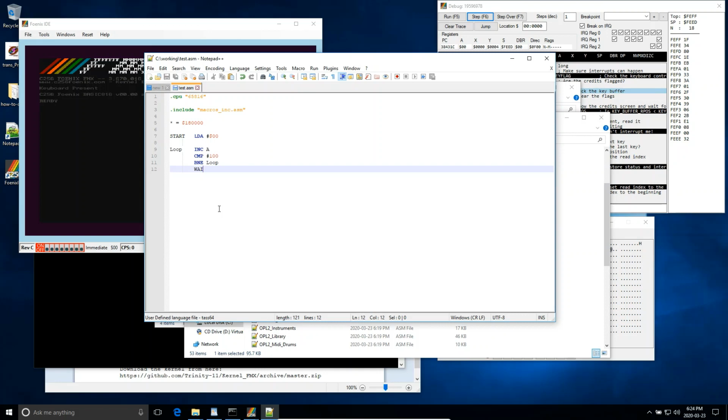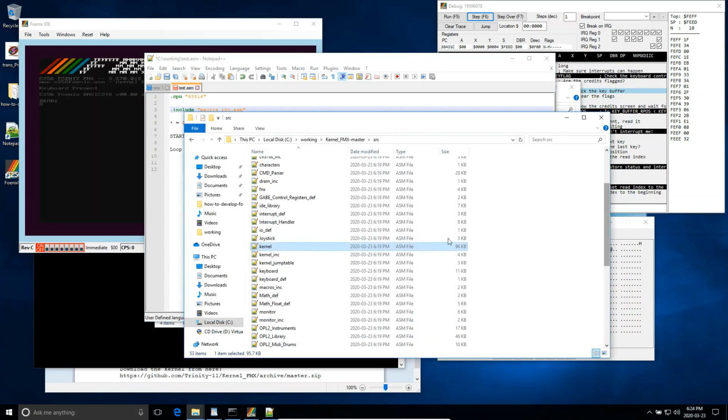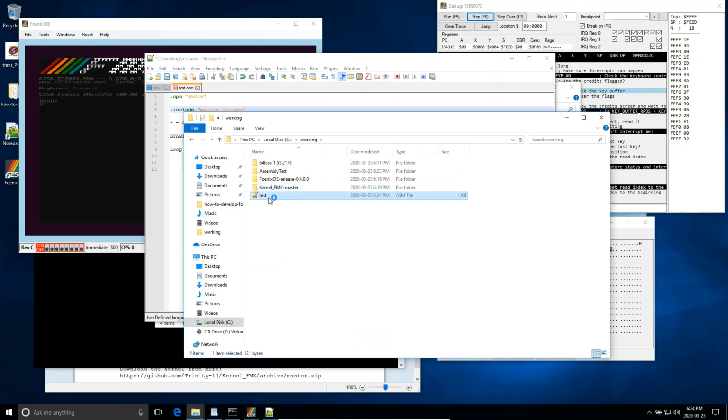All right. So you'll have to copy these files, or you'll have to refer to the files as a kernel or whatever. So it's easier for me to just copy the files. So the file I want is macros. I'm going to copy that to empty test.